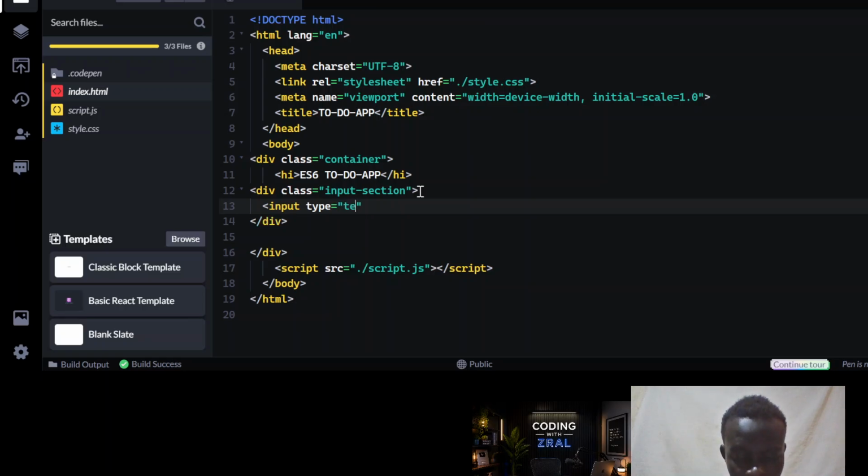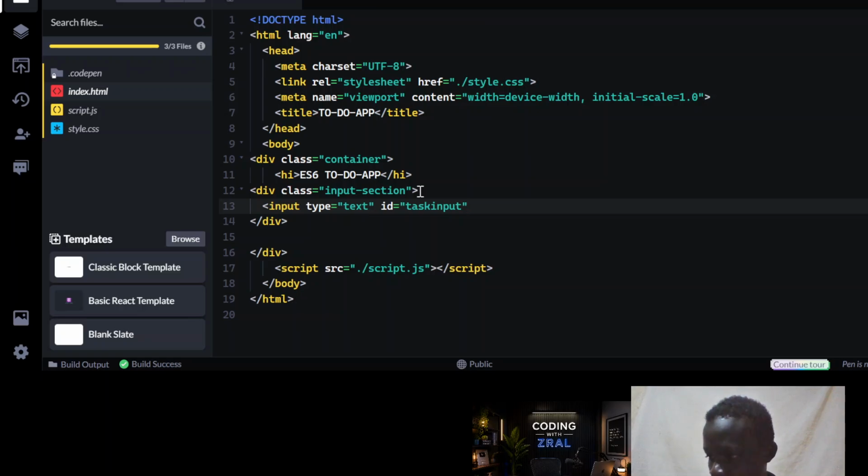Our input type is text, and the ID for the input, let's call it task-input.